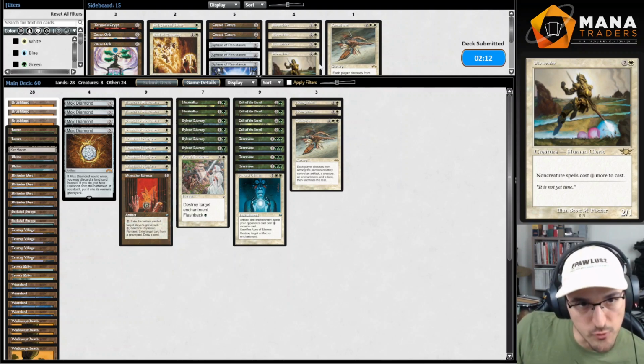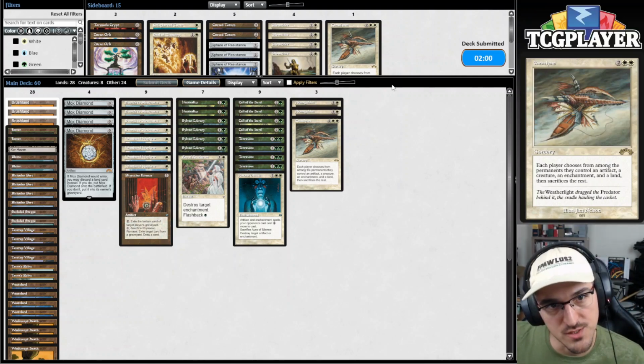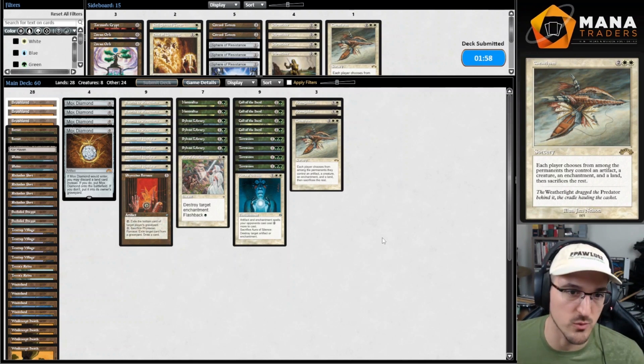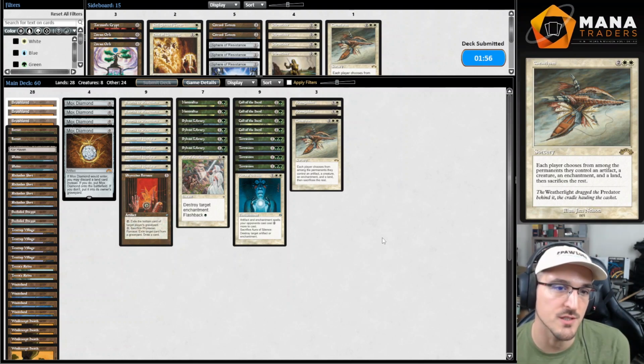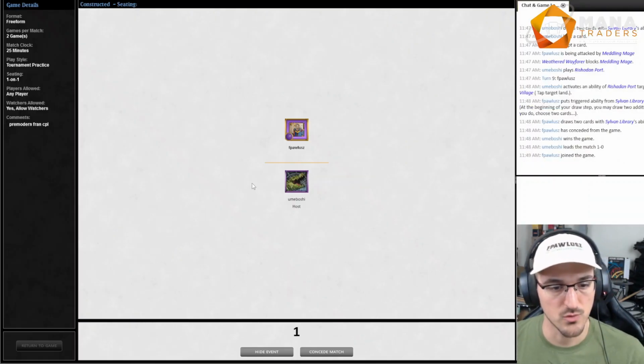Funnily enough, I was never able to cast a 3-drop there. So maybe it was not right to get on there. I think it was. I was ahead, I had a library going, my opponent didn't. That Meddling Mage off the top was kind of a really big deal.